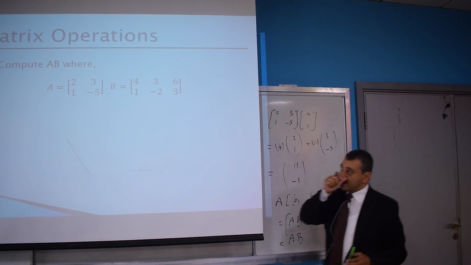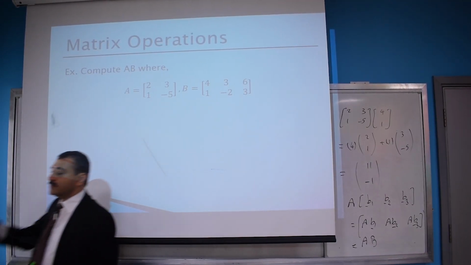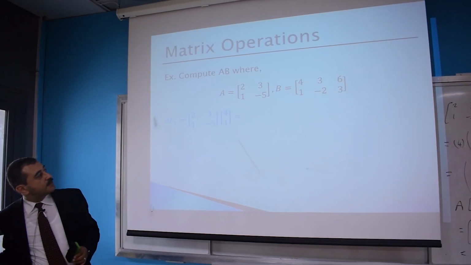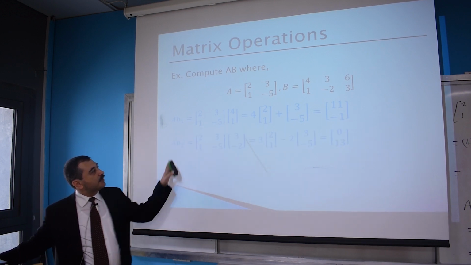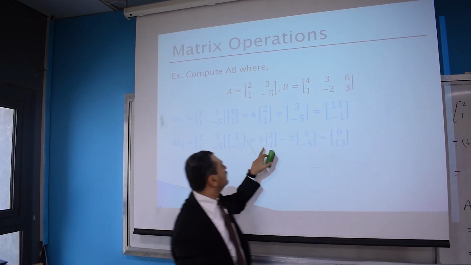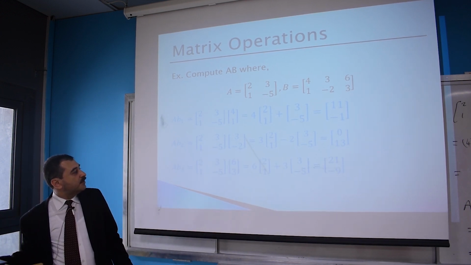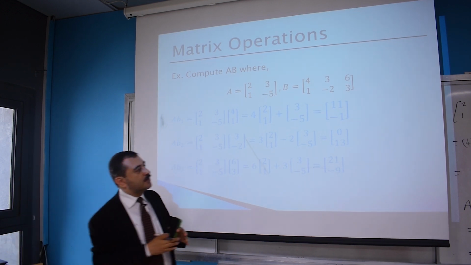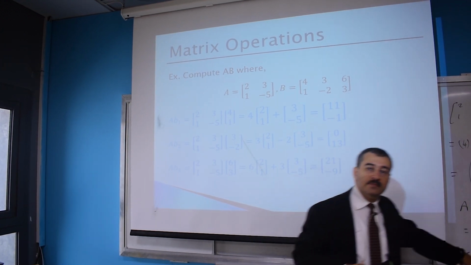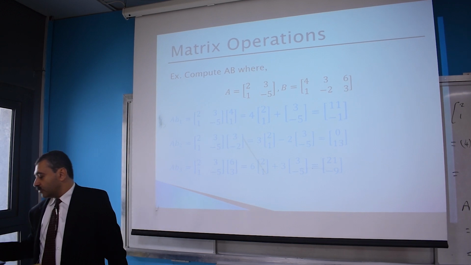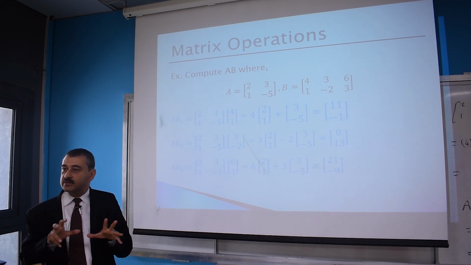So if I want to do it in this example, I multiply A by the first vector, A by the second, A by the third. Okay, so this is the first one, which I did on the board. You do the same for the second one: multiply A by the second column here, do the linear combination, get your output. Repeat for the third column of B, and then augment these together to get the product AB. Okay? Do you have a condition here for the multiplication to be valid? Is there a condition?